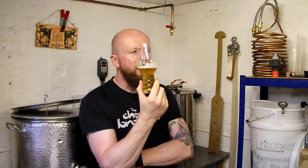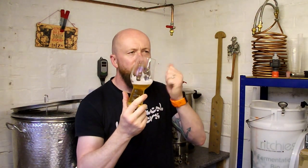But the hop flavour that I'm getting off of this, along with the aroma, is not tropical, it's not citrusy, it's more melon, the closest fruit I can actually say this tastes like. Melon. Not like honeydew melon, not like big green and red watermelon. Honeydew melon is the closest I can get, but very ripe, where the flavour becomes a little bit funny.